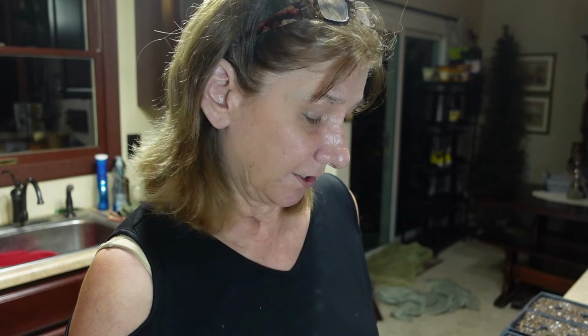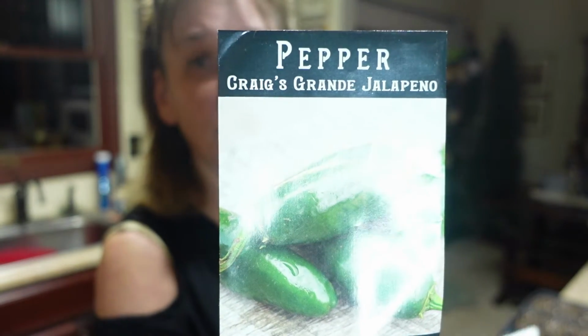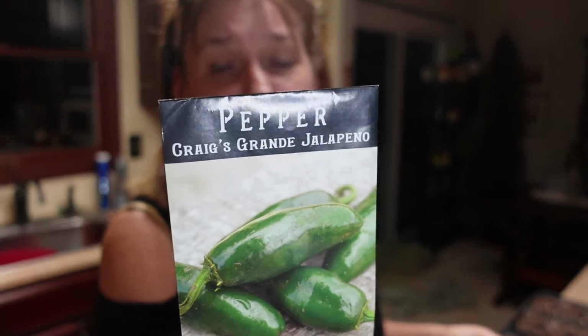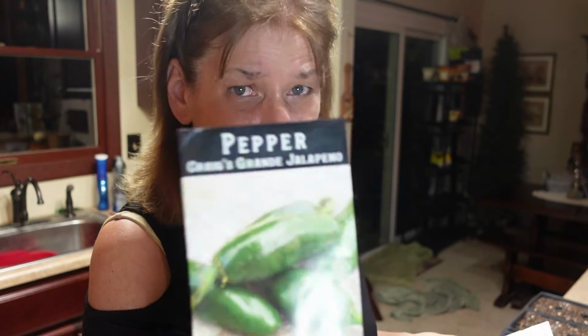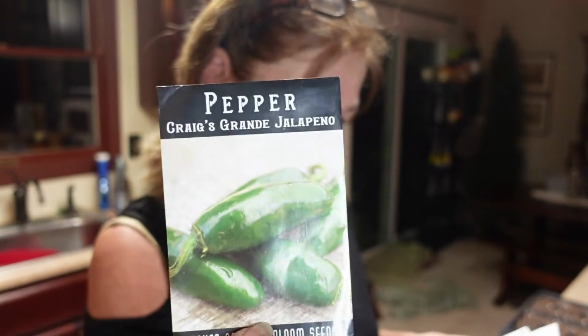Another one that I love to grow in my garden, it's one of my favorites, is the Craig's Grande jalapeno. And I like them because I like making the stuffed jalapeno. And these are like a jumbo jalapeno, but you can use them in anything. So a lot of people at the plant sale last year, I tried to explain to them, it's still a jalapeno. It's just a larger jalapeno. And so anyhow, I am going to start some for my garden and for the plant sale.